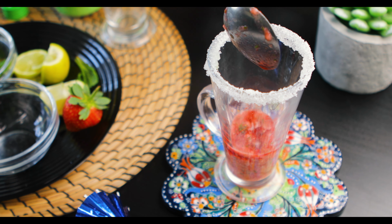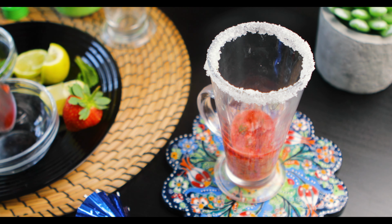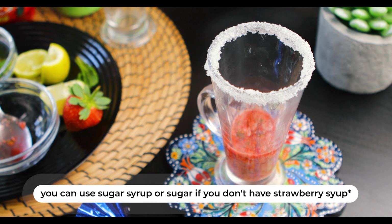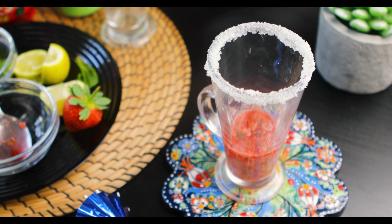If you don't have the syrup, or if you don't want to use this, you can use the sugar instead. Therefore, 1 to 2 tablespoons of sugar, or like what we've done over here, 1 to 2 tablespoons of strawberry syrup, or any other sugar syrup. So you have a bit of flexibility when it comes to this. So traditionally, at this stage, you use a sugar syrup or sugar, but what we've done over here is we've used strawberry syrup.